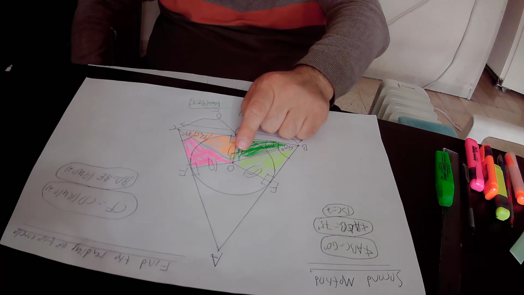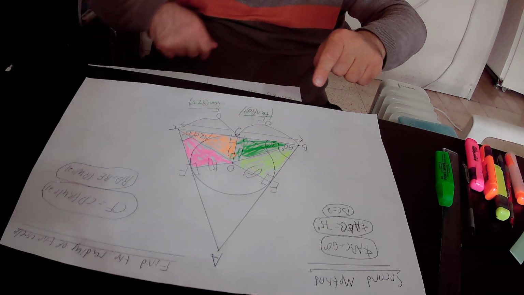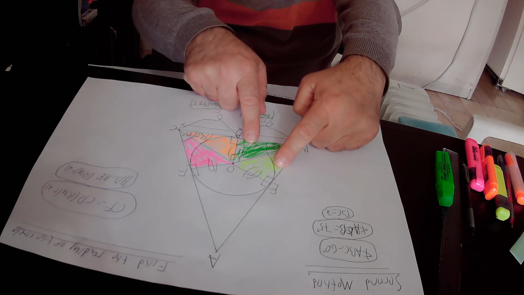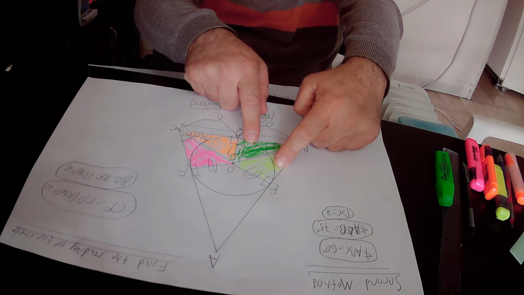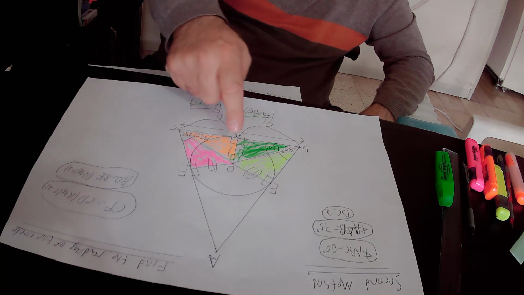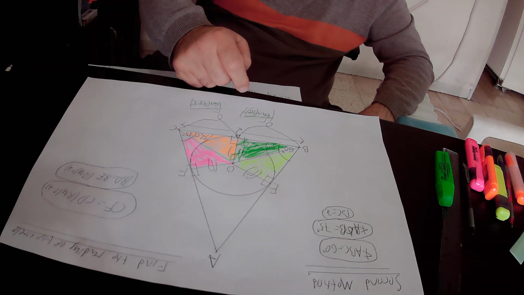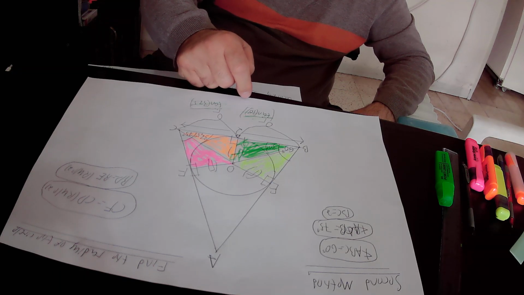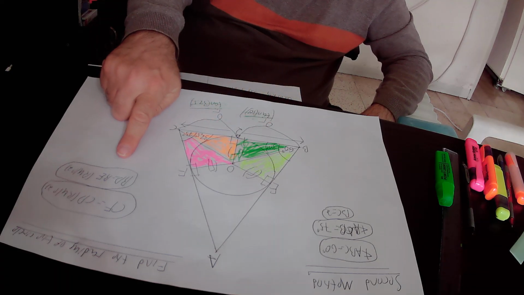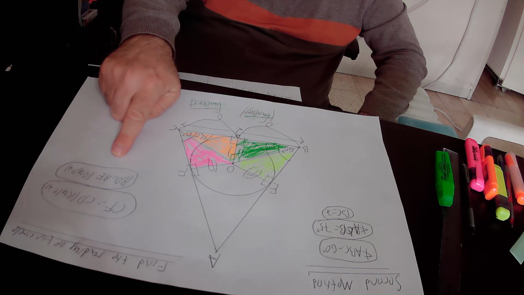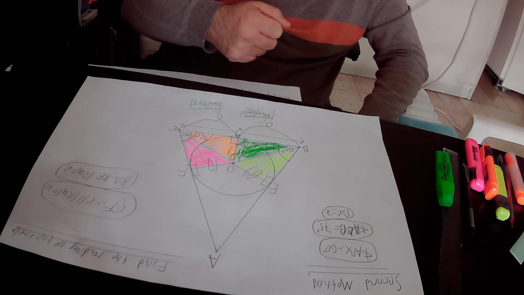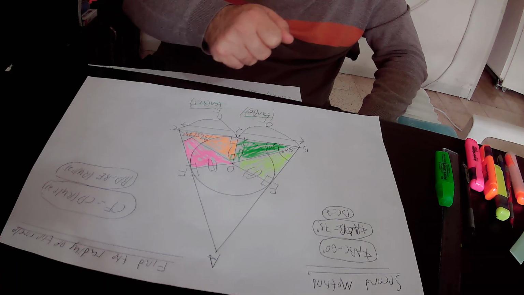Then we join points O and C together by a straight line, and join points O and B together by a straight line. Then we prove that those two right triangles are congruent. Why are those two right triangles congruent? First of all, EO equals OD. They are both radii of the circle, therefore they are equal to each other. In addition, BD equals BE according to rule number 2. And finally, BO is a common side that belongs to both triangles. Therefore, BO equals itself as a common side.